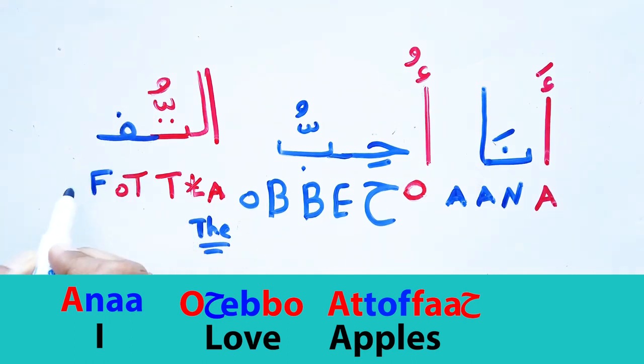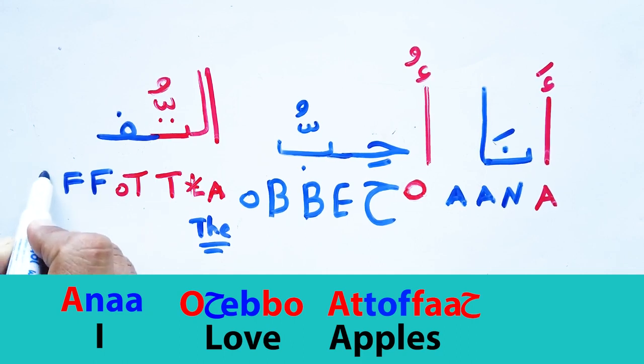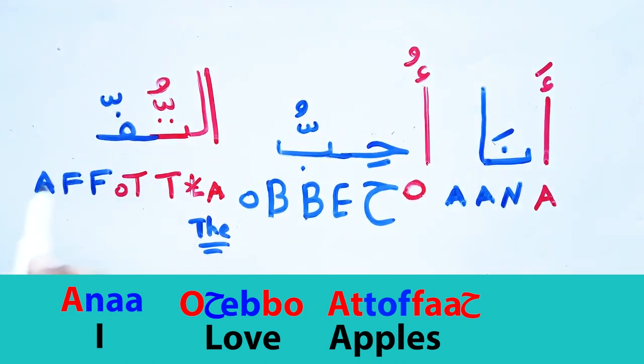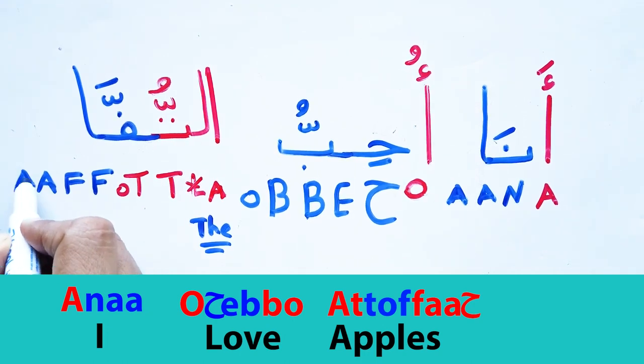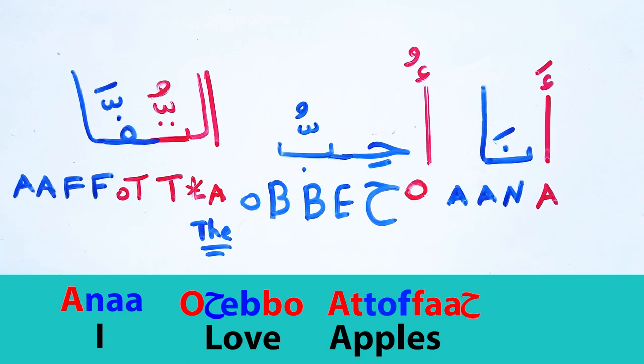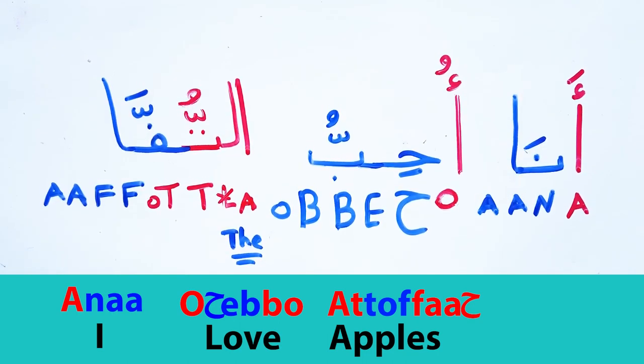Again, I pronounce this letter 2 times. At tuffa. What does it mean? It means that I must add shadda here because I pronounce it 2 times. And they say at tuffa. So I have fatha. That fatha is this A. At tuffa. I have long vowel alif. So I must add another A here. At tuffa.